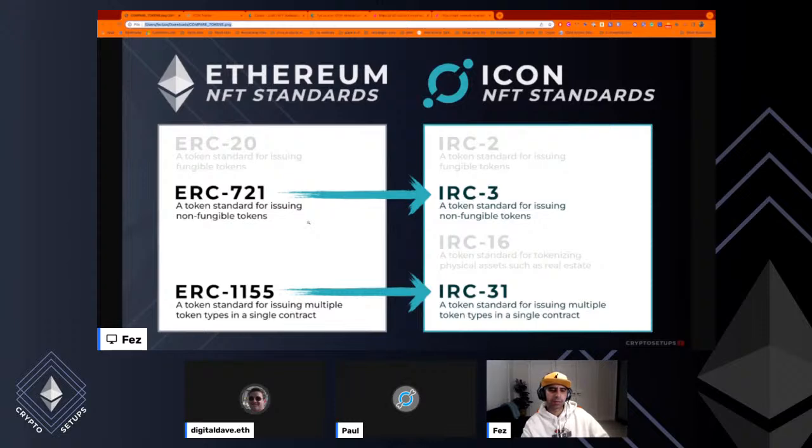All right, so how do I do it? What would the minimum requirements be? Let's say I want to mint an NFT this afternoon. What do I need? Internet and a computer. Yeah, well, you need to know how to. On ICON, you need to send an RPC request.